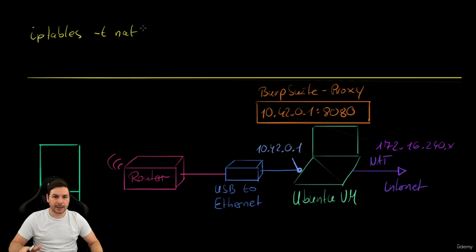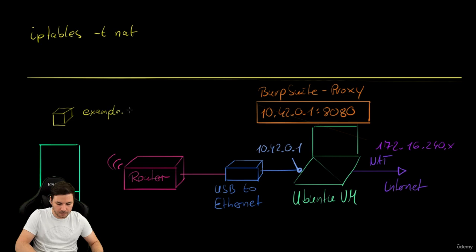NAT means network address translation. And in the context of iptables rules, it simply means change or give us the possibility to change IP addresses in a package. So if we have here our package, this one over here, and this is our HTTP package for example.org, then we want to change the IP addresses in this package over here. So we want to be able to swap them. Changing the IP addresses of a package gives us the possibility to reroute this package.